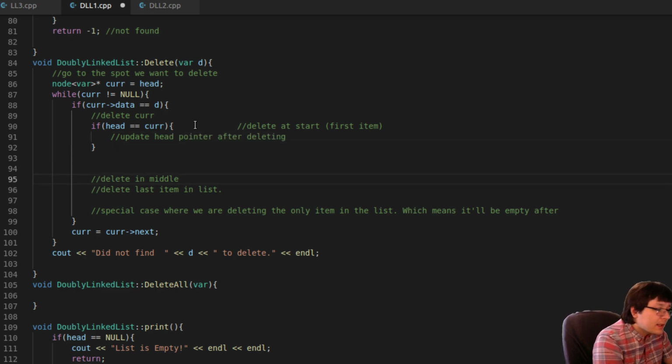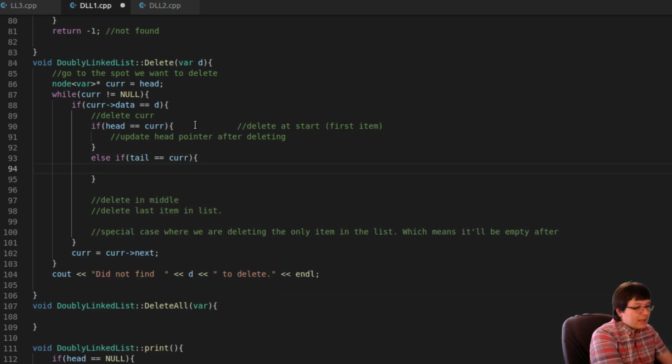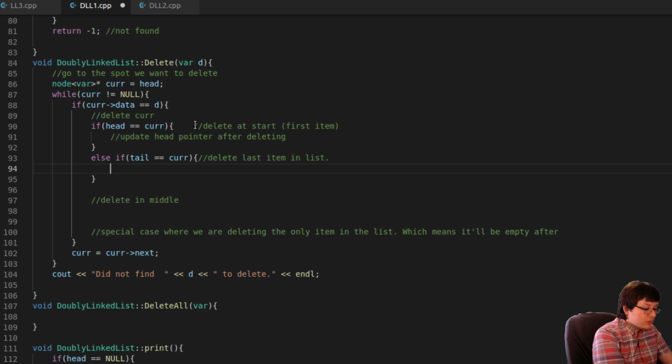All right? The other scenario is tail is equal to cur. If tail is equal to cur, that means that we are deleting the last item in the list. If that's the case, then we need to update the tail pointer after deleting.